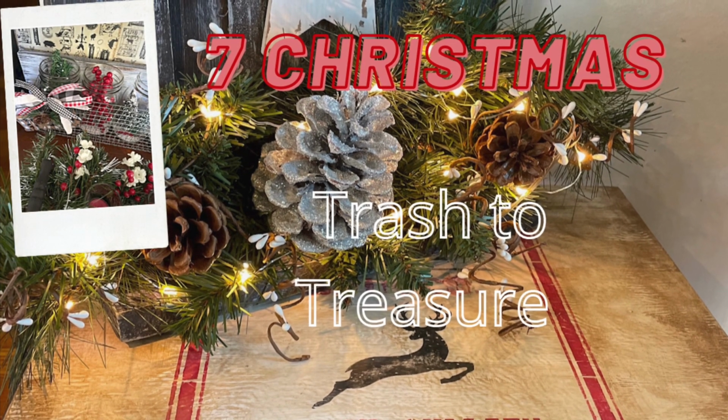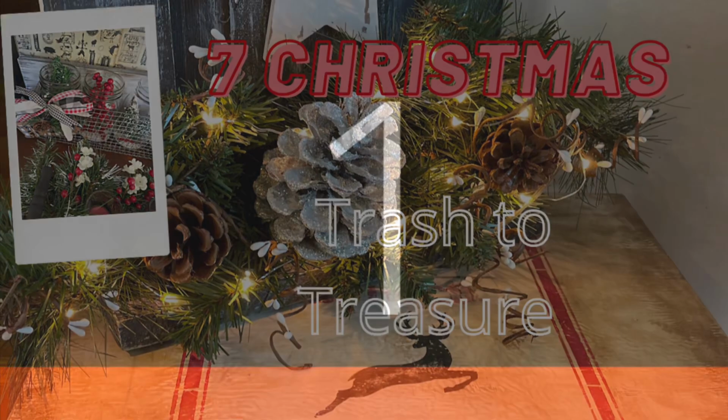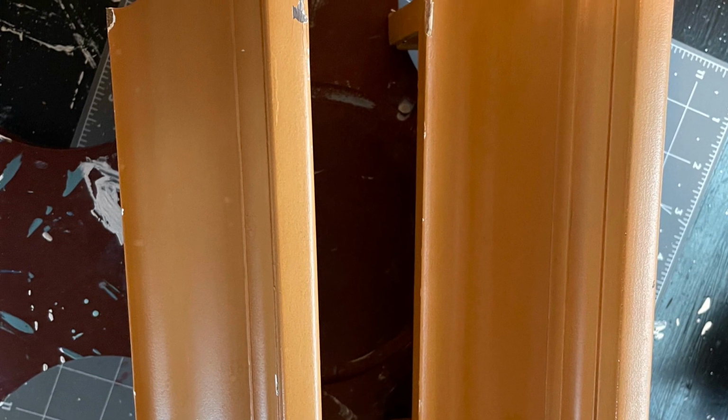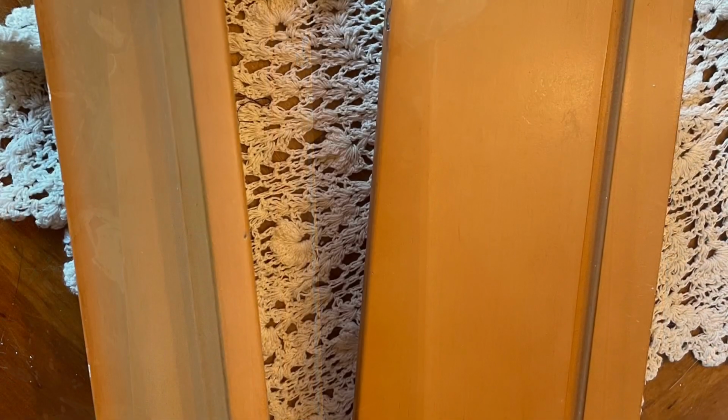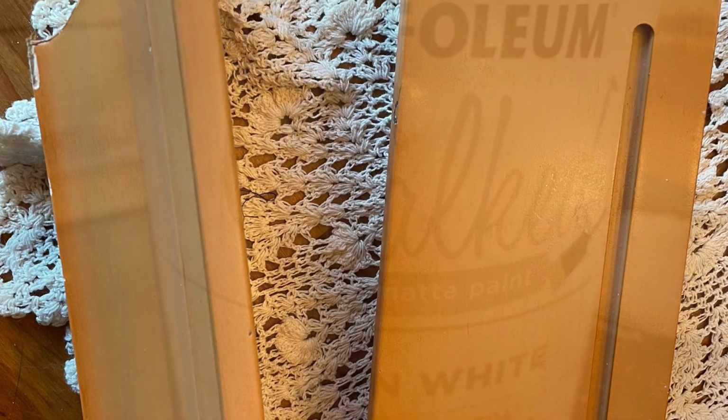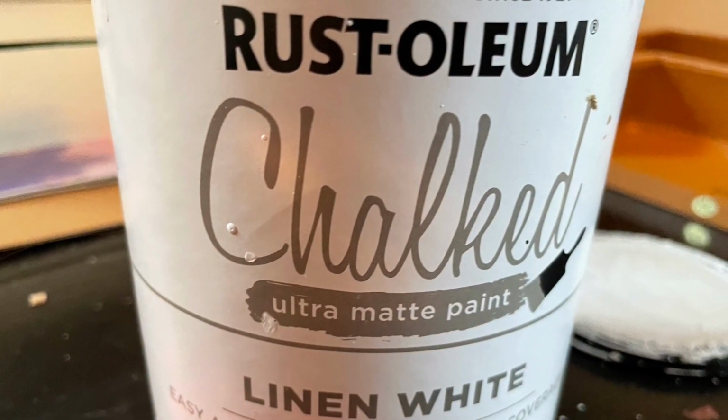Today I have 7 trash to treasures, and they are all Christmas. So number 1, you may remember, maybe 2 or 3 weeks back, my husband had gone to the dump and brought me these mustardy yellow, more primitive country shelves. And that is lovely but doesn't match my home style.